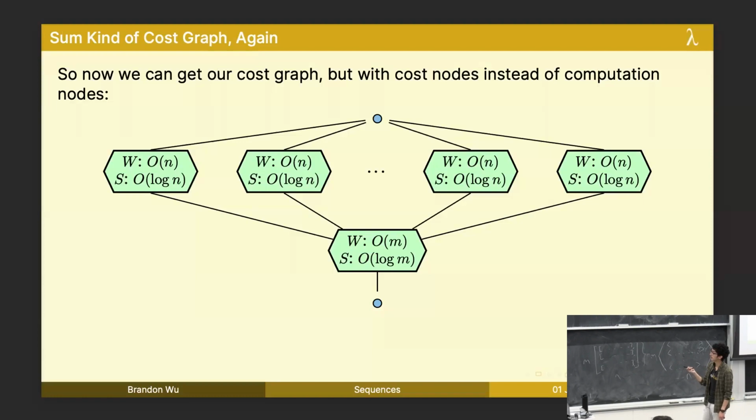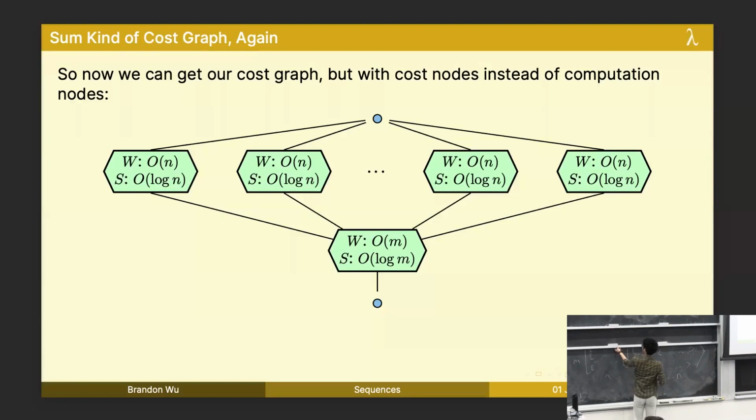How many calls are there to this guy, this green node? M many, right? So let's do the work. What's my work? Mn plus O of m, so Mn, because n is not 0. The only time it would matter is if n was 0, but it'll be O of Mn work. But what about the span? What's the longest path? All these paths look the same.